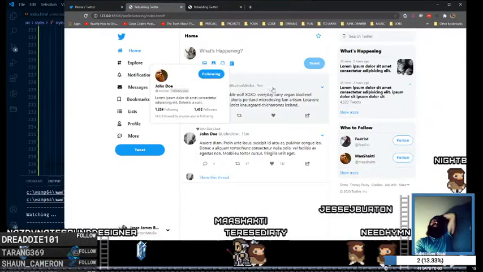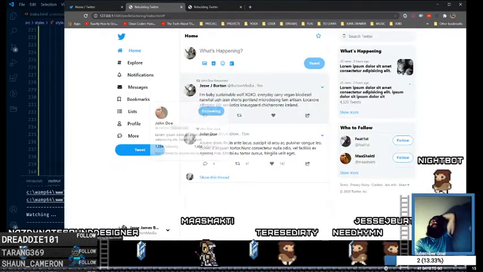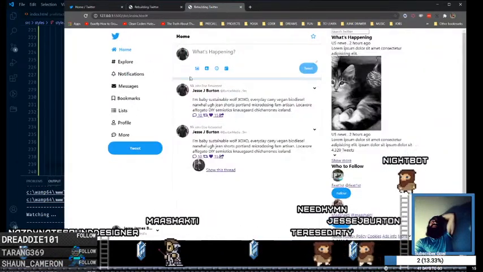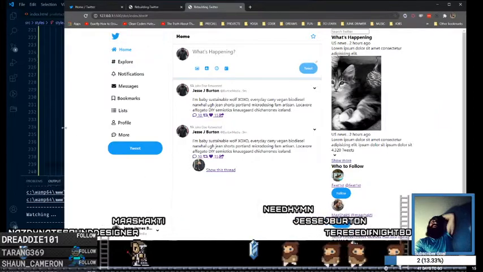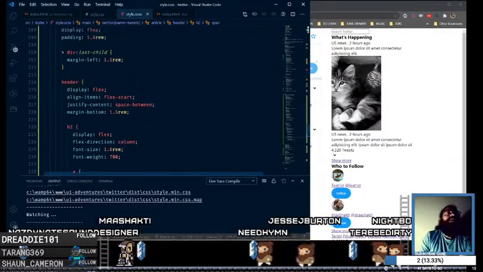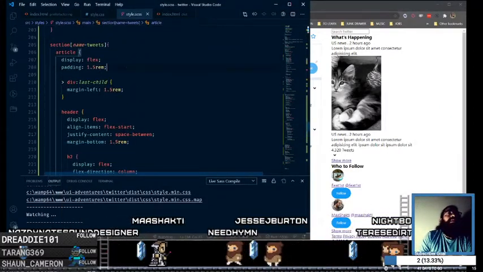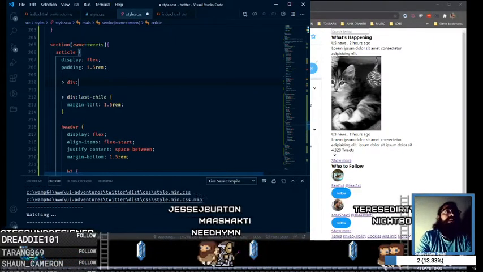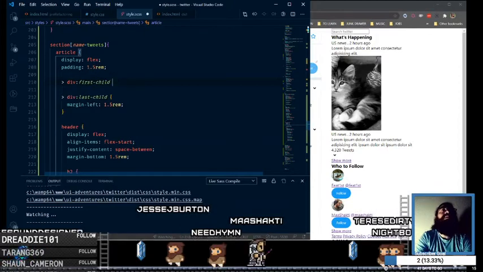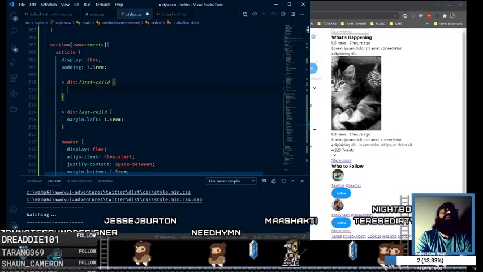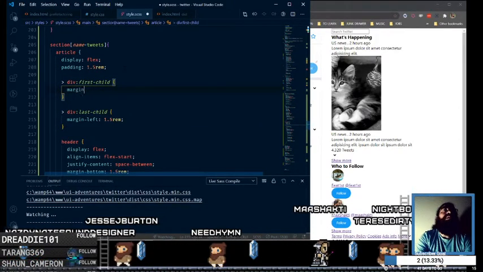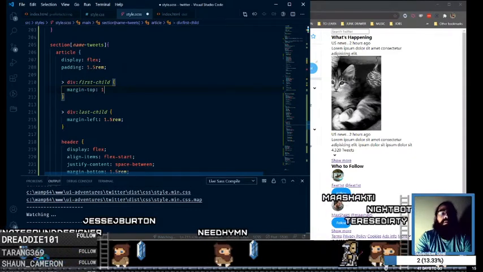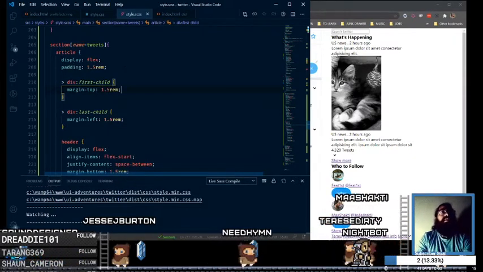So that looks good. The image though actually goes down, so I think inside of our first child we'll give a margin top of 1.5 rem.